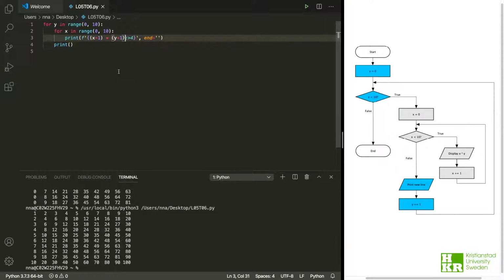So now we could say that we are finished with the task. We have generated the output that we're looking for. But it's always good to take a step back and see, can I do this in a slightly different or slightly better way? And actually, we can modify it a little bit.